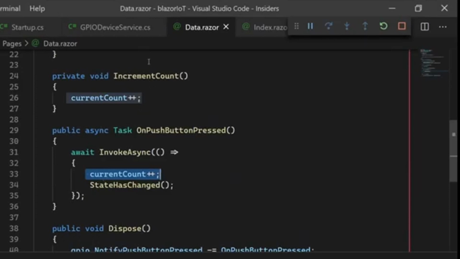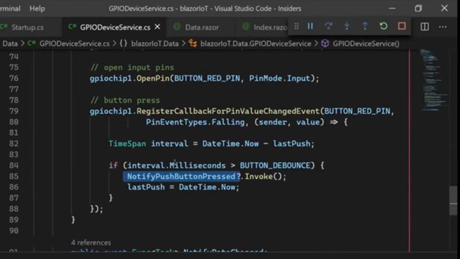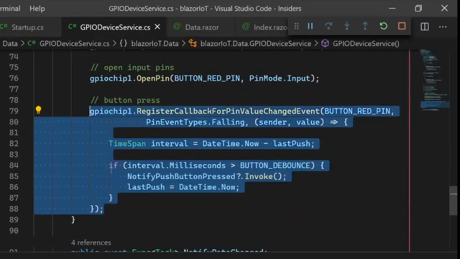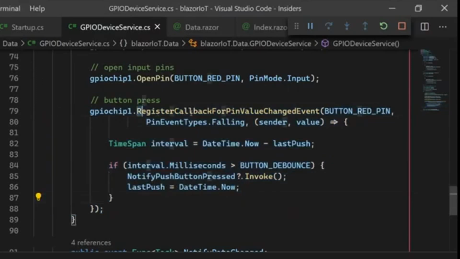Oh, so this is like a seamless integration between your embedded device and the interface. It's very cool. You don't need to poll for the changes, right? You already have a method to check this for you, right? So this will be called only when we have a value change.